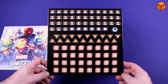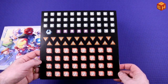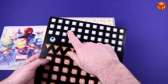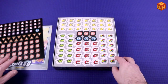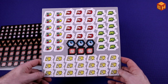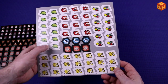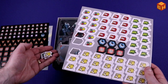We get a punch board with all of these tokens, and they are double-sided. These are blank on one side and have a villain on the other side — so these might be civilians and these might be thugs. Then we have more tokens — the different kinds of tokens that heroes use. A couple more of these, also double-sided. And they do indeed punch very easily, so that's good.